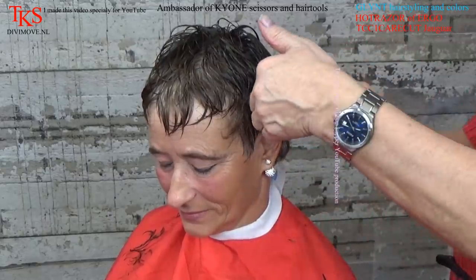Now the only part I still have to do is the part behind the ears. You see I jump sometimes from one place to the other. This I do because I have more concentration on the hairstyle I do.